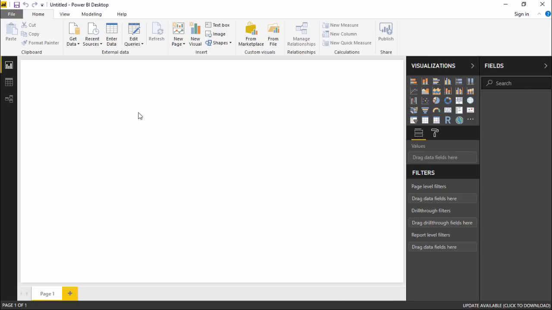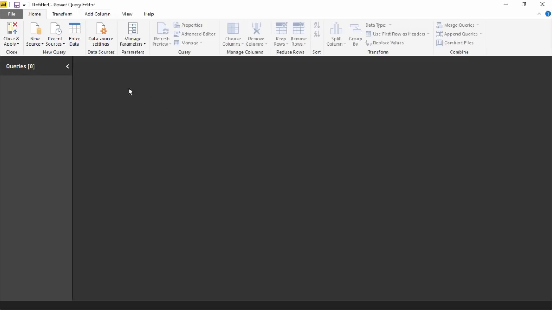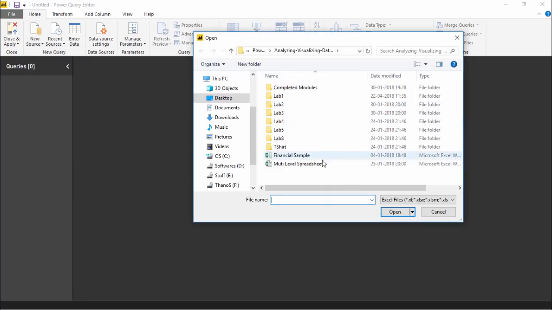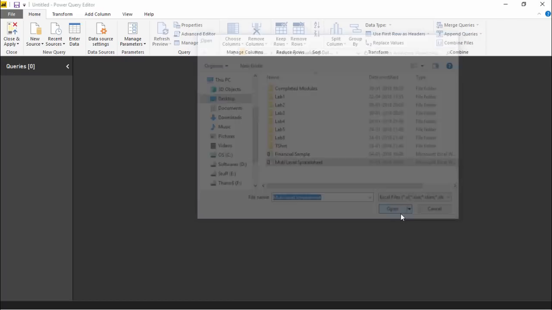Alright, so we are back to our Power BI module. Now in this particular desktop, we will be going under the Edit Queries section so that the Power Query Editor comes up, and under this we have to import the data. So in order to import the data, we have to go under New Source. Now if you click on this drop-down menu, the very first thing which we can see is this Excel tab. If you simply click on this Excel tab, this is the file that we have been searching for, that is the multi-level spreadsheet. I will simply click on it and hit open.